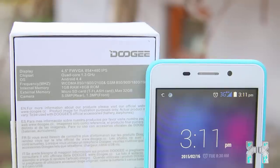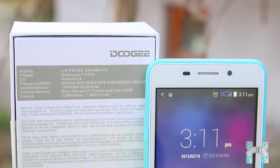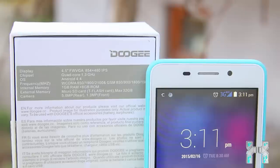It comes with a 5-megapixel rear camera and a 1.3-megapixel front-facing camera, but I can tell you, the camera quality is not really good, but you will see it later anyway. So let's get started and see what we can find inside of the box.